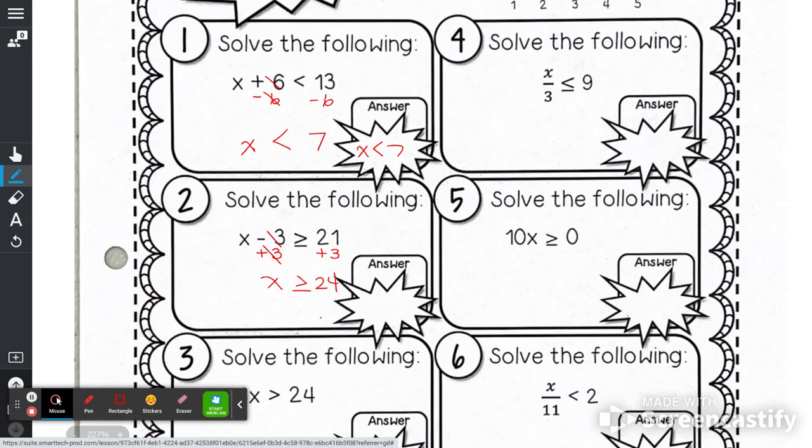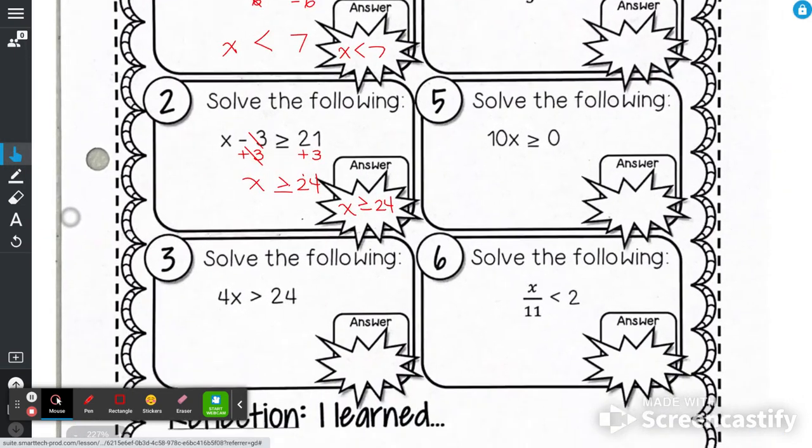Okay, so x is greater than or equal to 24, and if we plug that in there, we would get 24 minus 3. And what is 24 minus 3? 21, so that would be equal. Those would check. We could also check any number greater than 24, so like 25. And 25 minus 3 is going to be 22, and 22 is indeed greater than 21. So our answer is x is greater than or equal to 24. I have to include the entire thing.